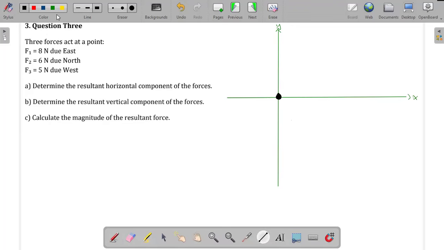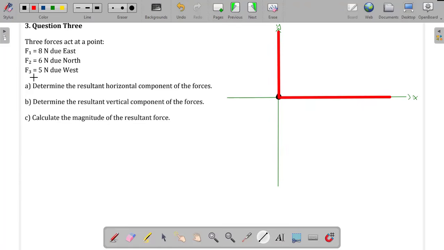So they've told us the first vector, I'll put the vectors in red. They've told us the first vector is due east, which means it's pointing along the x-axis. So my first vector here is 8 newtons due east, and it's the biggest, so we have to show that it's big. That is my first vector. Then my second vector is due north, which is F2. Due north is 6 newtons, so it has to be smaller than the first one. We'll say like this.